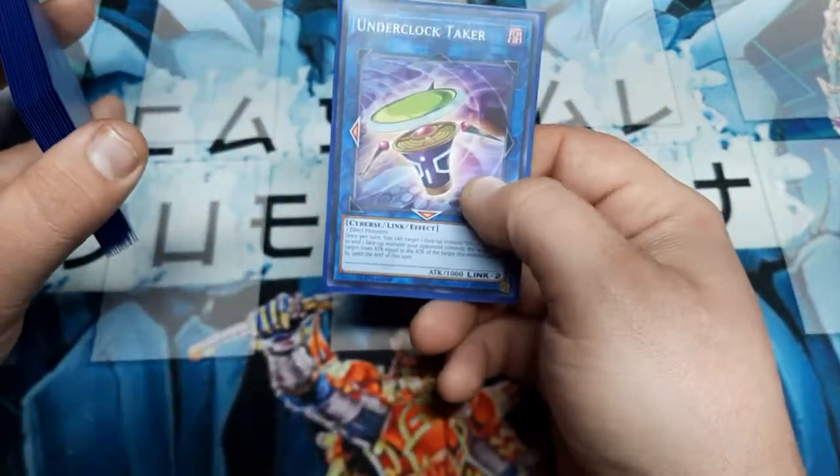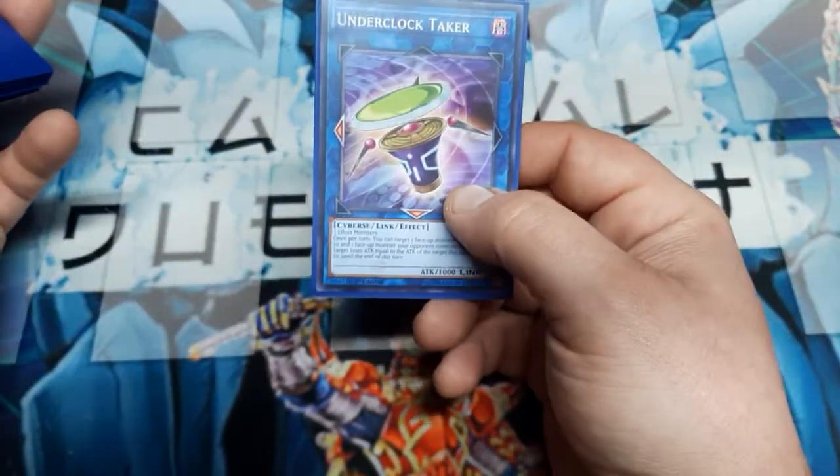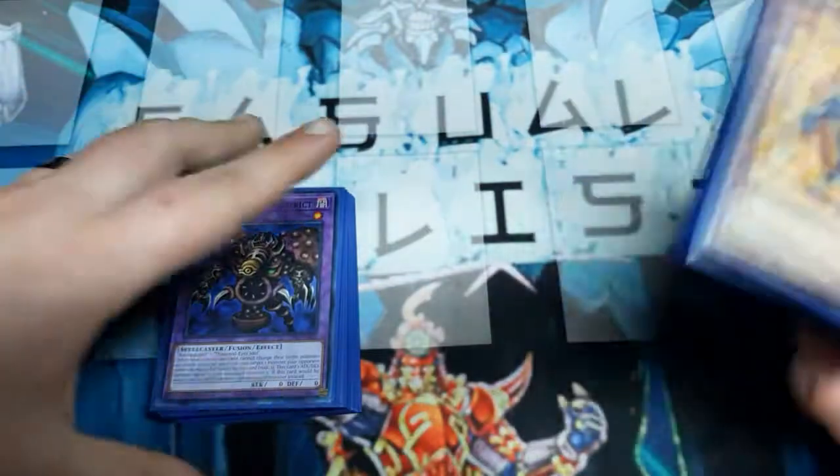Draining power from an opponent's monster by calculating that drain from a monster that it is currently pointing to. So the larger the monster is that your Underclock is pointing to, the closer to 0 you're going to get your opponent's monster. So I do hope that you guys enjoyed this.